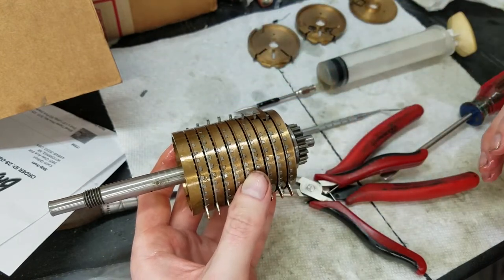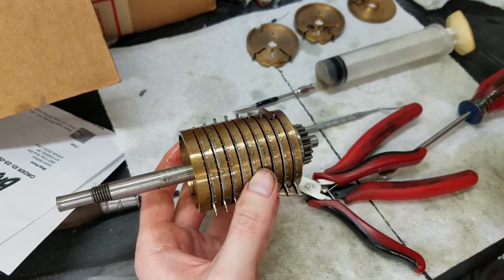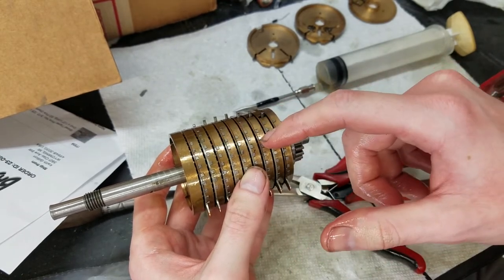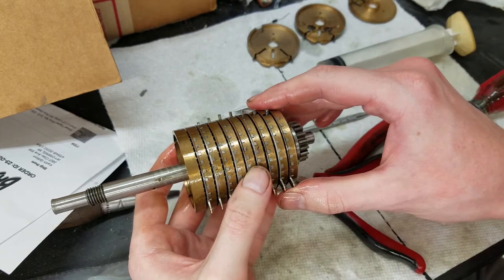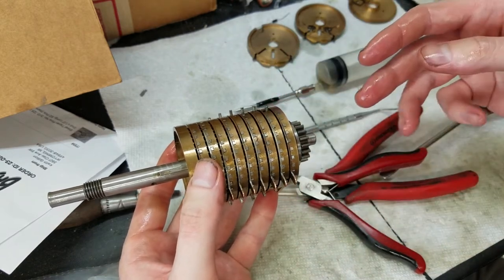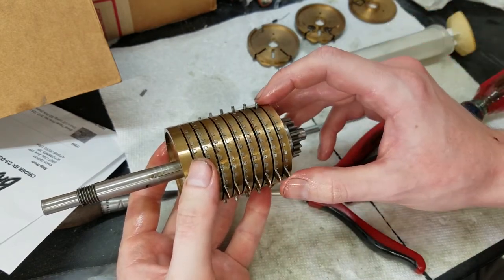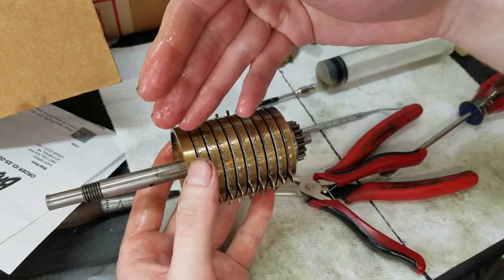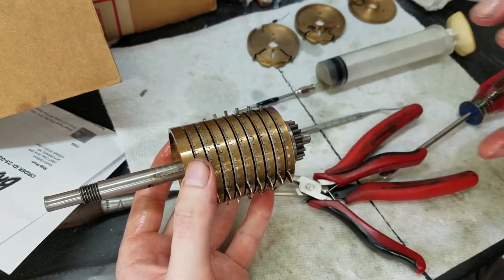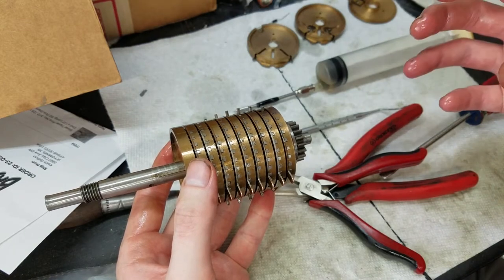And I believe the reason for that is so that, if you have numbers in every column, you're not adding everything at exactly the same time, which kind of reduces the input effort needed. So, like if you put 9 in every column and you go to turn the crank, if all these pins were exactly in line, you'd be adding 9 in every column at exactly the same time.